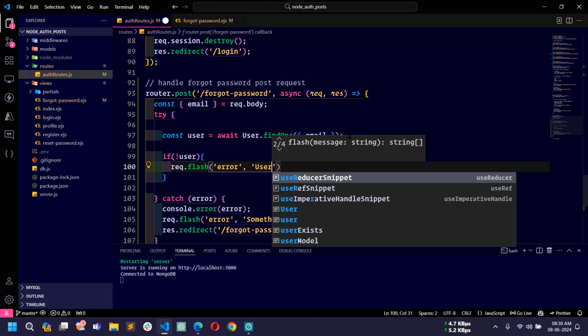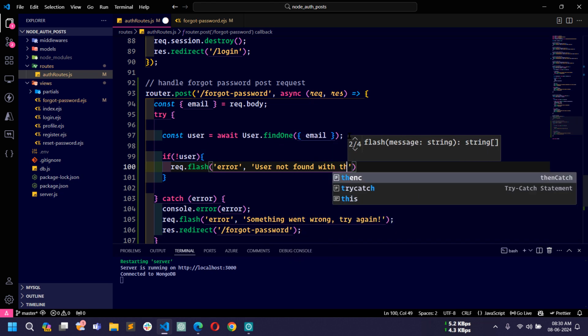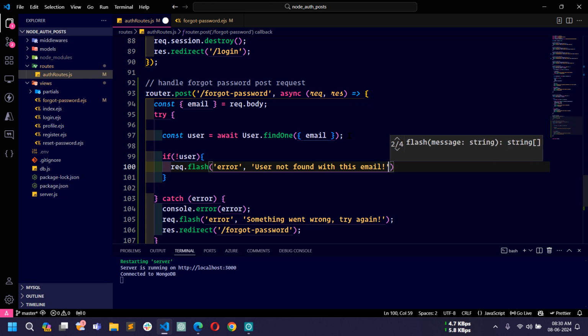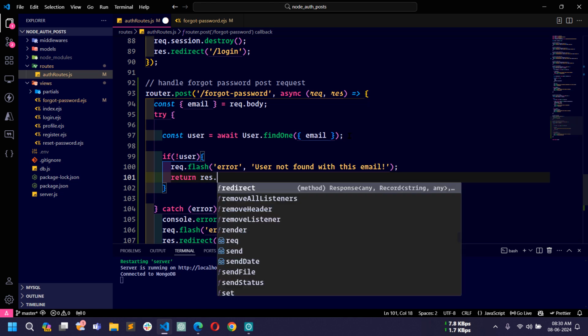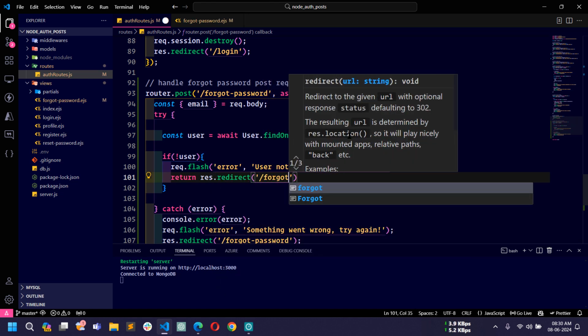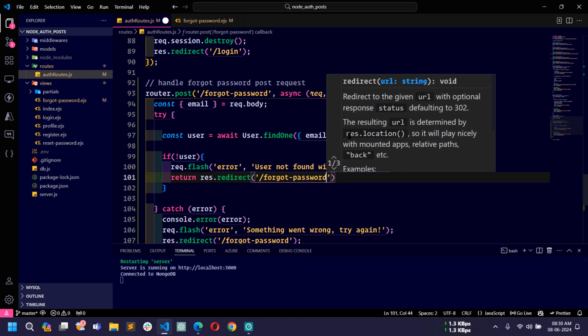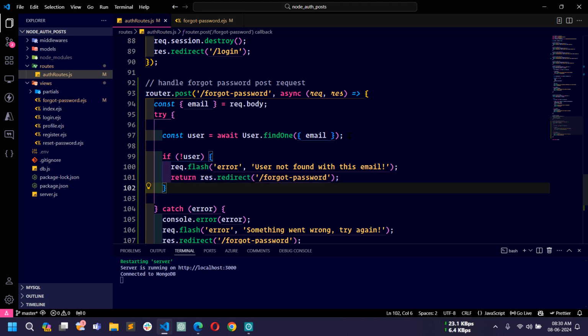Here I can write 'user not found with this email', and use return redirect to forgot password. And if the user is found, then we will send the reset link to the email ID.